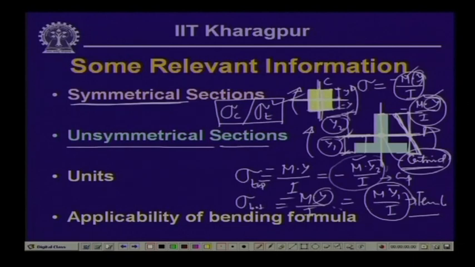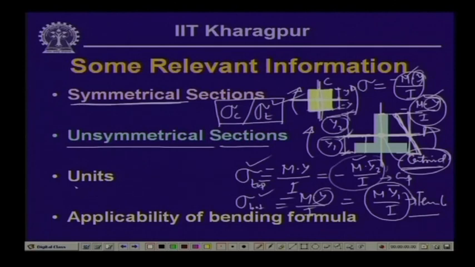But the magnitude of this compressive stress at the top and the magnitude of the tensile stress at the bottom will be different. Though the magnitude of the bending moment acting in the beam at a particular cross section is the same, if we know the value M, then when we compute the stresses, since the section is not symmetrical with respect to the horizontal axis, the compressive and the tensile stresses obtained for a particular moment will be different.